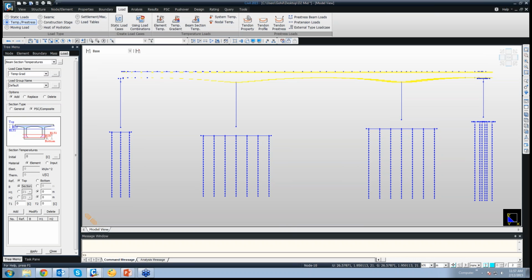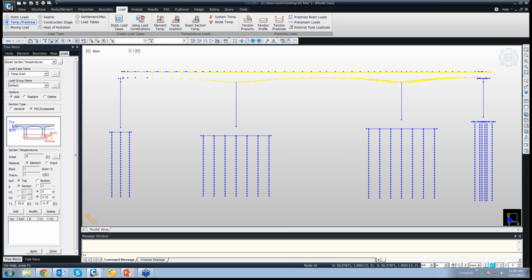H1 is obviously 0, and going by IRC 6 2014, the H1, H2, H3, H4 values I have taken here as 0.25. So H1 is 0, H2 is 0.25. The temperature falls from 10.6 to 0.7, so T1 is minus 10.6 and T2 is minus 0.7.